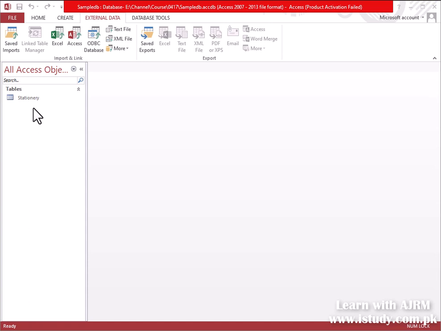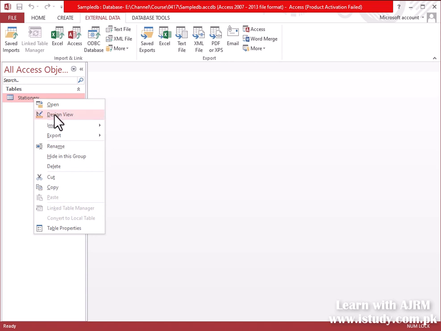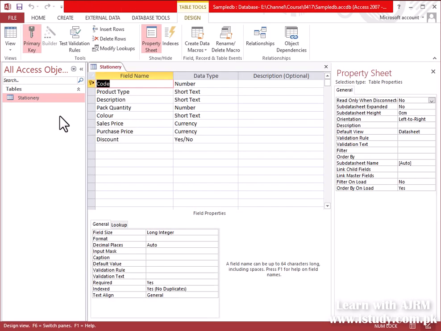The import process does not end over here. There is one other activity that we need to usually carry out on the table that has just been created so that we can complete the requirement for the task given in the examination. For that purpose, we have to right-click on the file that has just been imported and click on Design View in the pop-up that appears. This will open the table in Design View mode, where we would be able to see the field names and their data types.